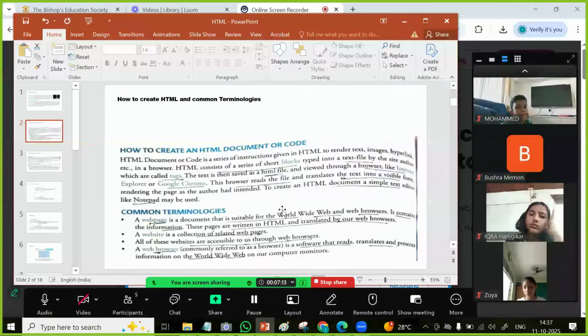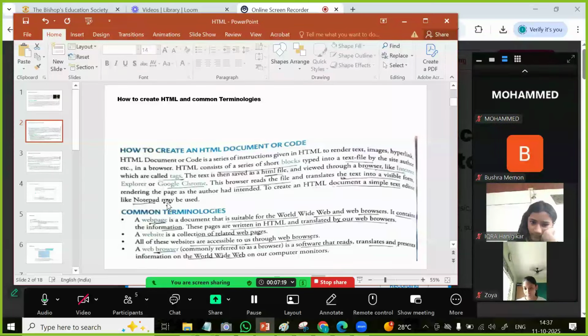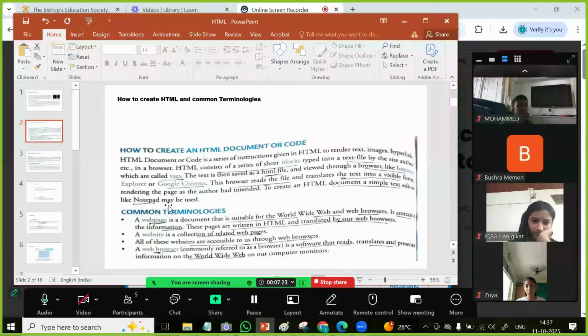Okay, so to create an HTML document you don't need any separate software. You can create it using Notepad. I guess you all know how you can open Notepad and how you can type there. You need to know these common terminologies: what is a web page, what is a website, and what is a web browser.